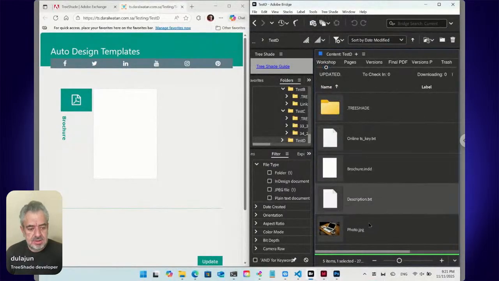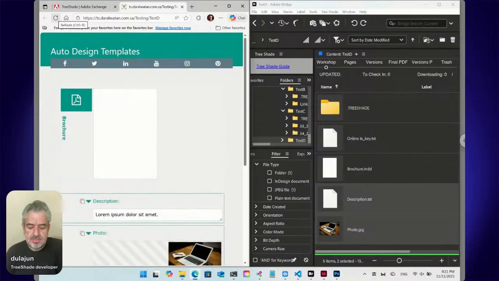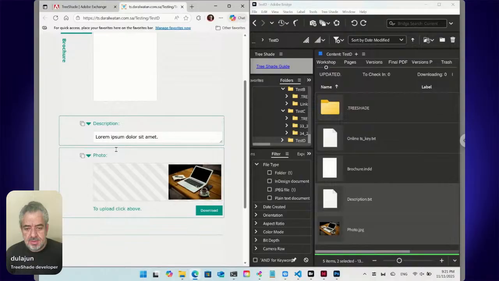Okay, now we have description and photo and a document called the brochure. Let's refresh the online form now. And here you will have a dynamic form automatically created depending on the files that you have here.